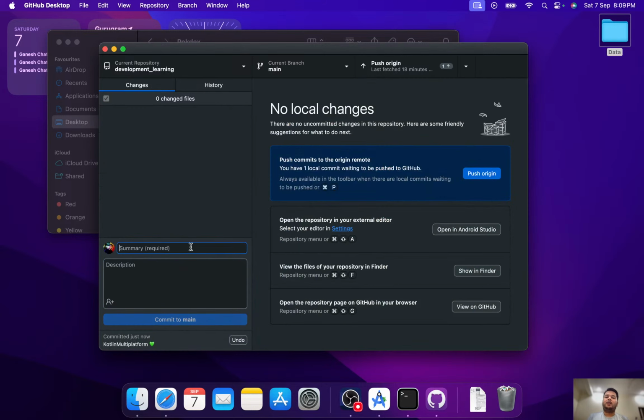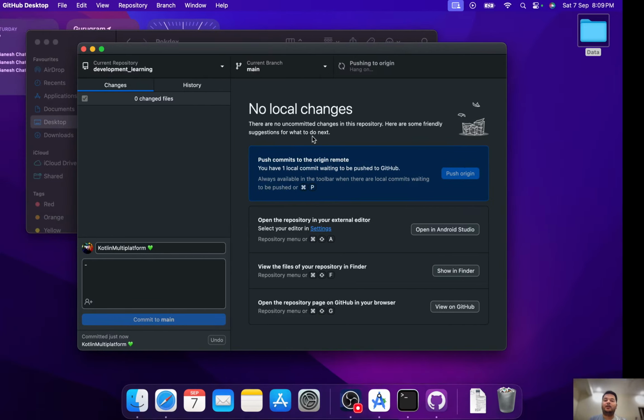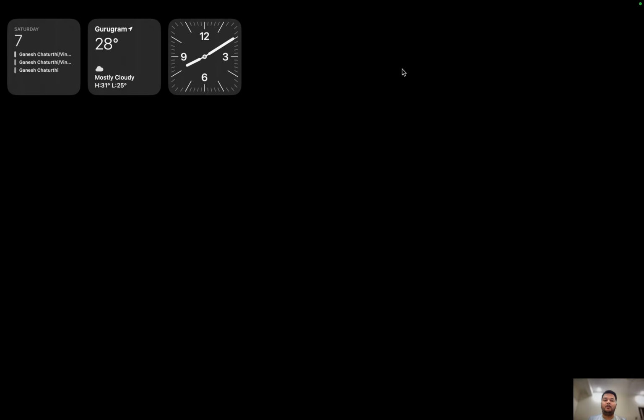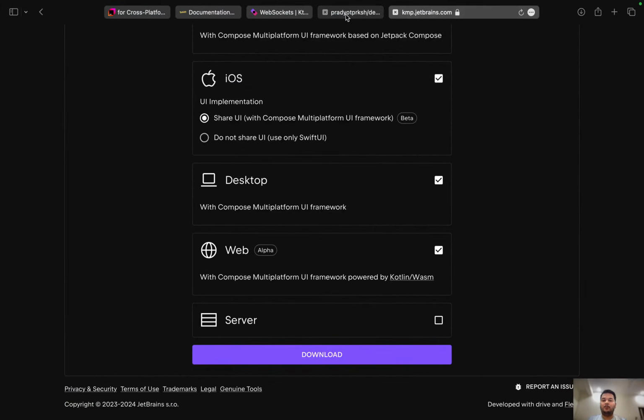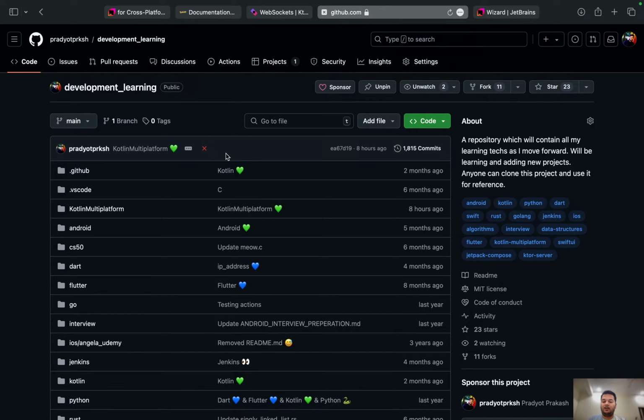So these things like commit messages and all, it's up to you how you want to. But I will not be adding much more because it's just normal things. I will push the code and I will also share the repo which you can go to see the code base.